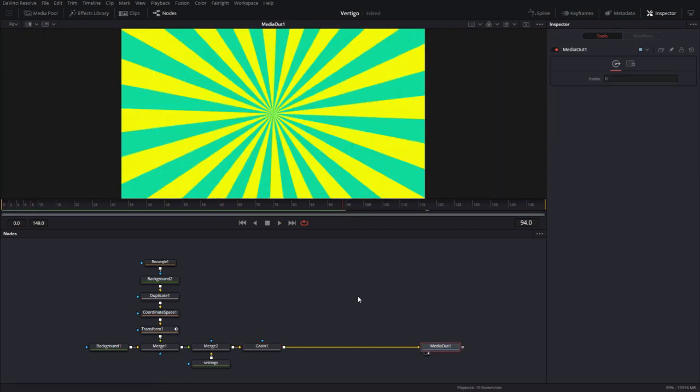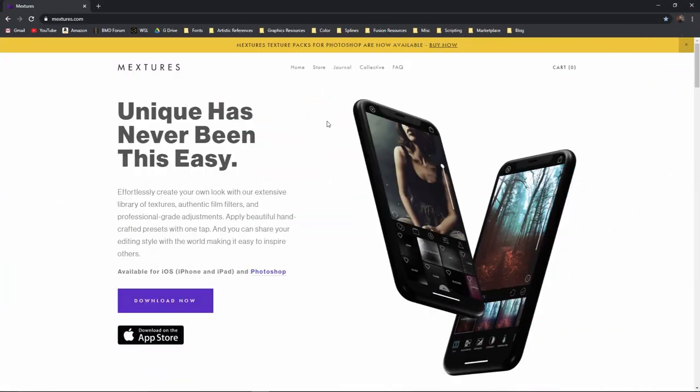Okay, now that I have some grain on there just for a little texture and a little depth, I'm going to add some noise to it. Okay? And noise and grain are two different things. Grain or film grain is what you get from using traditional cameras, whereas the noise is more of an optical defect.